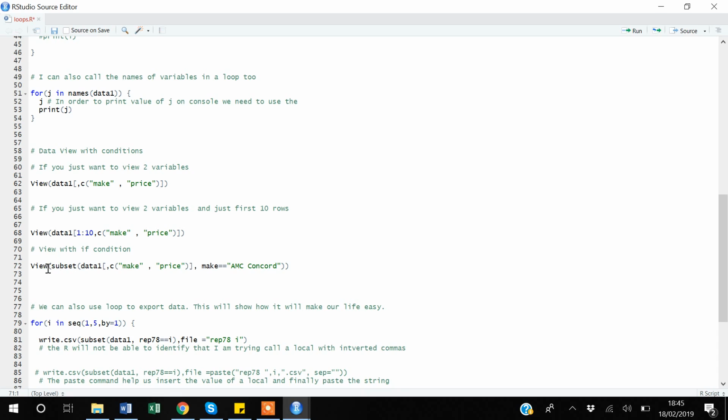So first I'm using the view function, and within the view function I am using a subset function. As you can see, the first is the view function, and then within it I'm calling another function, which is subset. After the subset, firstly I'm telling which data set I want to view.